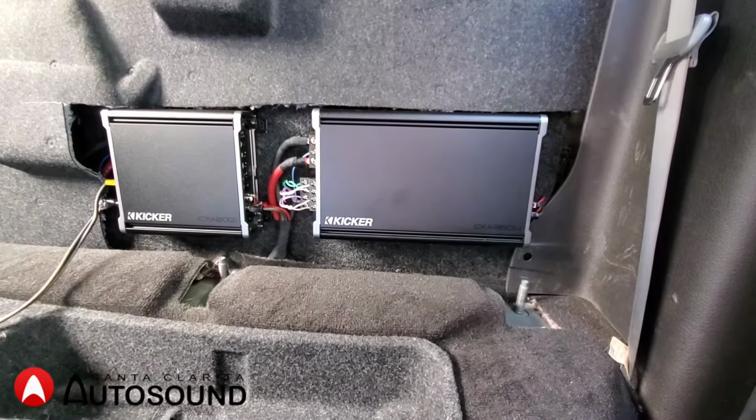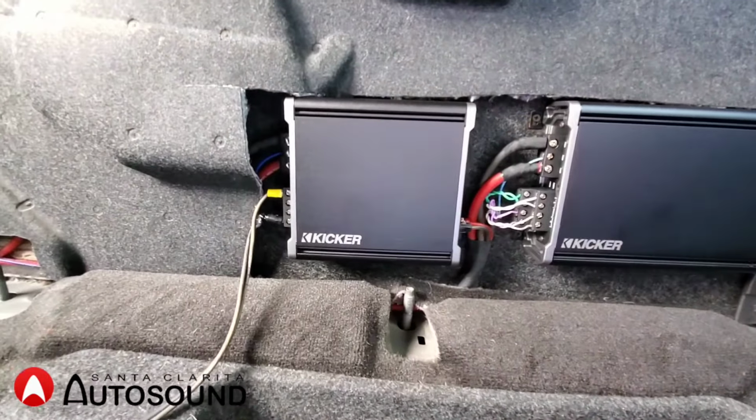It's all tuned up. So if you guys want something like this installed in your car, let us know. We'll help you out.